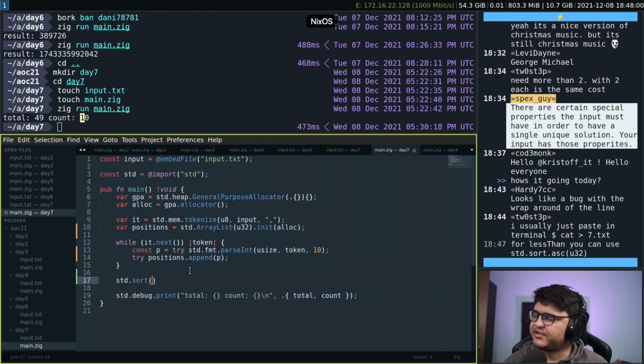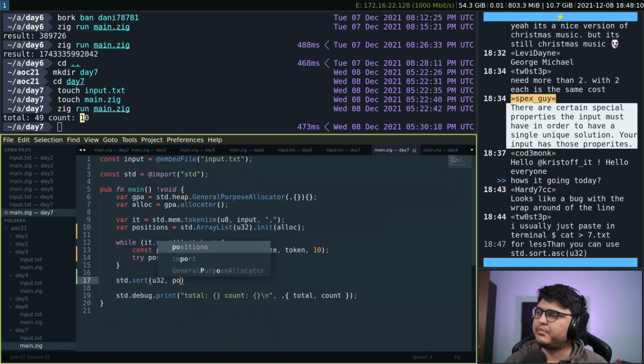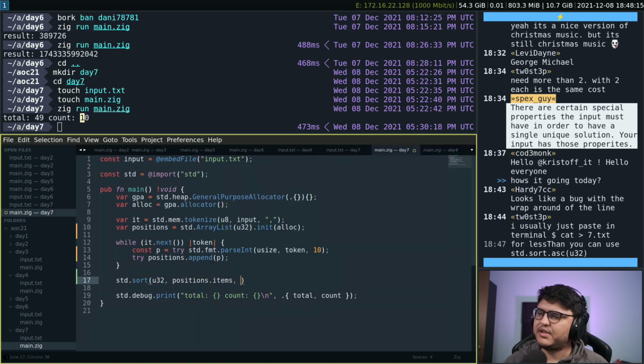So we're going to do std sort type u32, slice. The slice is positions.items, I think. Then we had context type. No, it was actually a context instance. So void. And then the function std sort ASC U32. Nice. So this should sort everything in place.